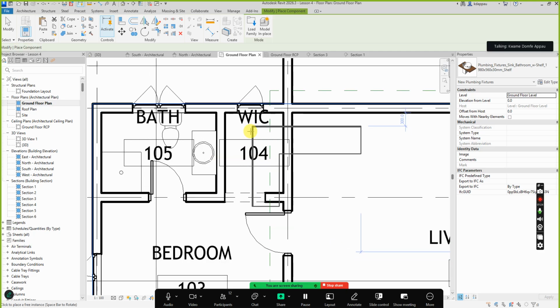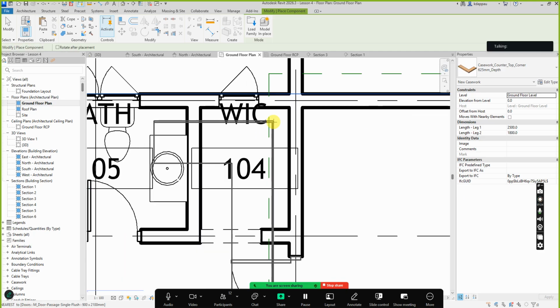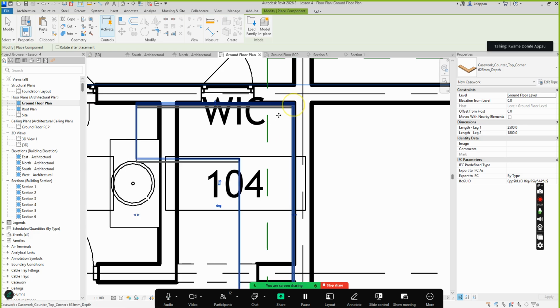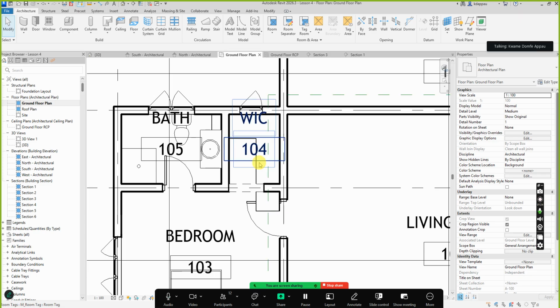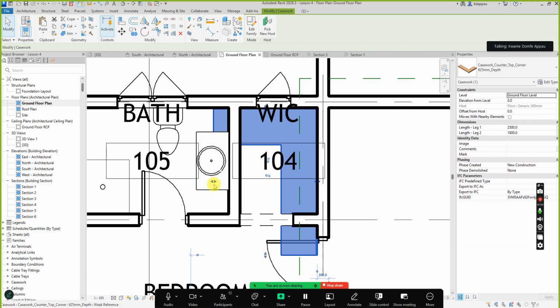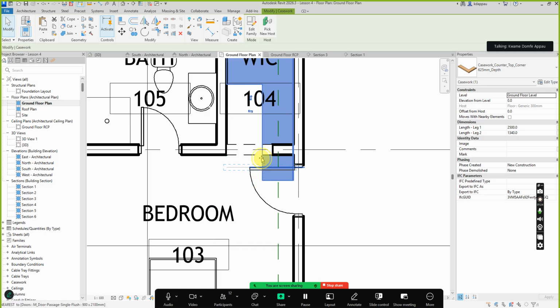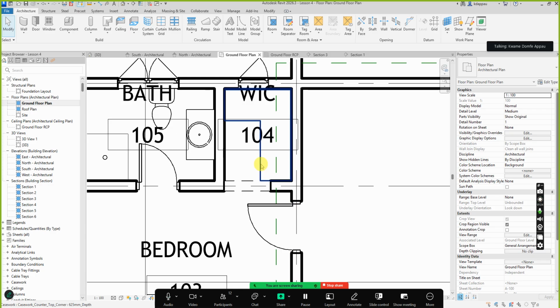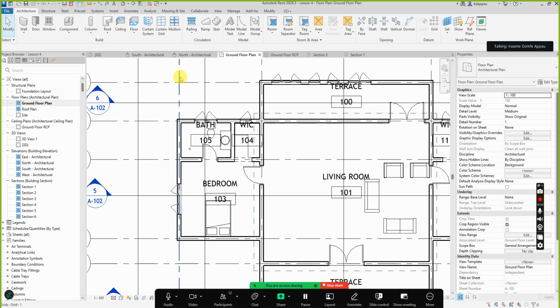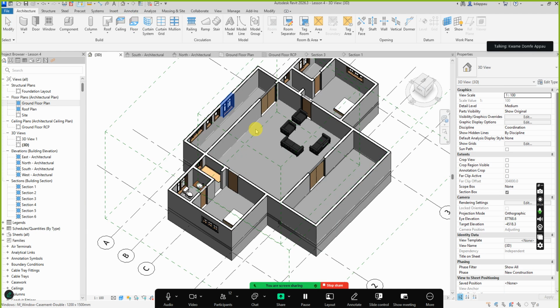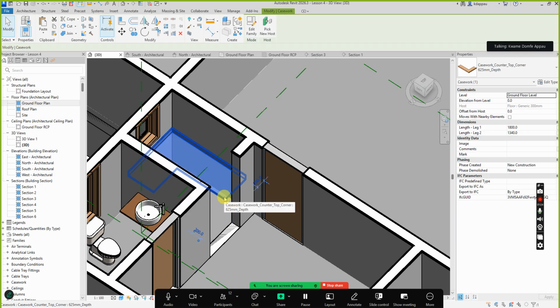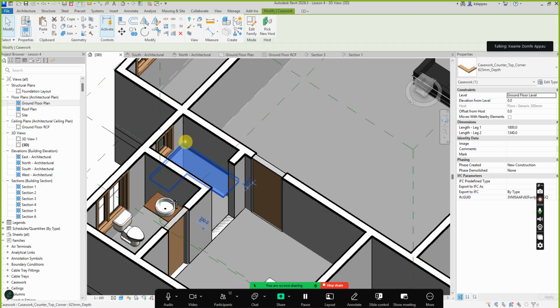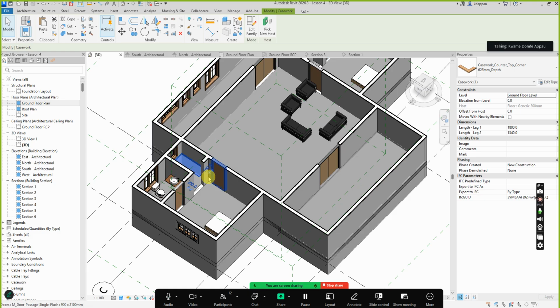Then I can come and place it in this corner. I can flip it. Okay? And then position it at this corner here. When I position it, it's long. When I select it here, I can adjust it so that it will terminate here. I can use this arrow also, adjust it so that it will terminate here. The width of this countertop, I can edit it later on. This width too, I can edit it. So if I go to 3D here, I'll see my casework there. If I want to repeat it, I can repeat it. If I want to redesign it, I can redesign it. But for now, let me just leave one item just there.